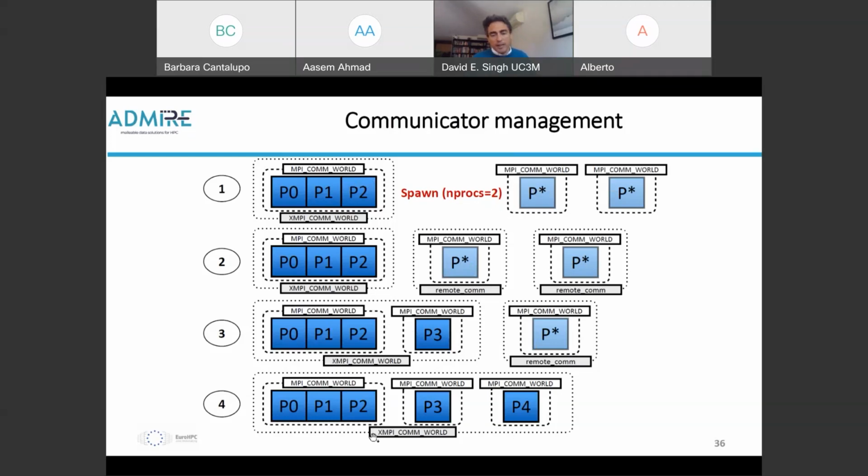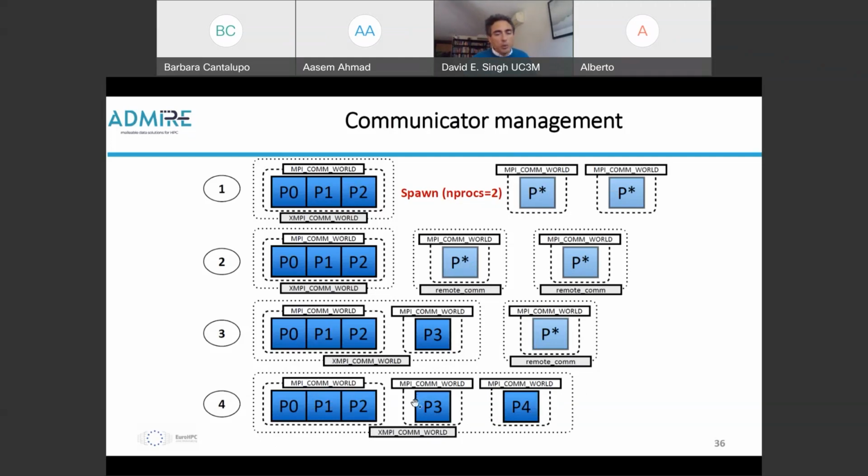So now the XMPI communicator will have all the processes, 5 processes. If we perform a collective MPI operation, all of them will be involved. So FlexMPI works well with collective operations.